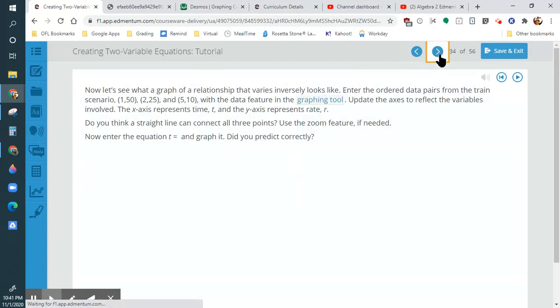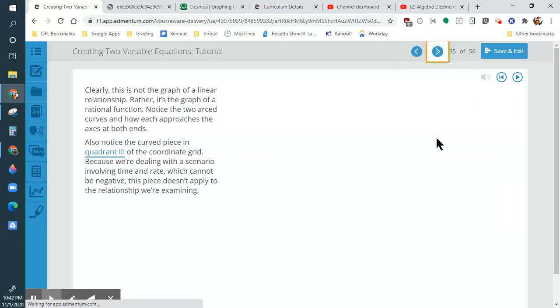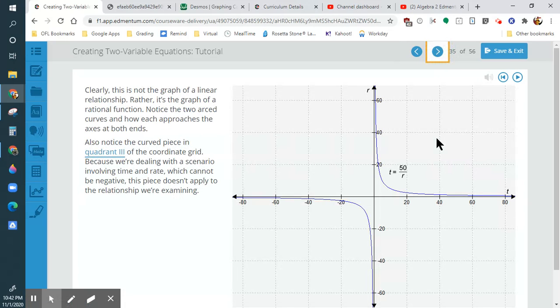So let's get into an actual speed equation. They're still talking about this. Obviously, if it takes you 1 hour, you're going 50 miles. If it takes you 2 hours, you're going 25. If it takes you 5 hours, you're going 10 miles an hour. And we can always graph this. I'm just going to skip over that because I know this is a long thing.